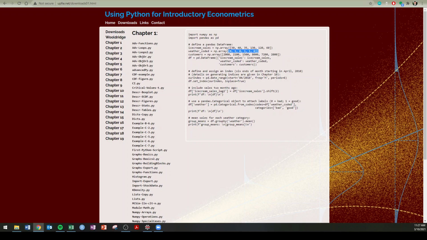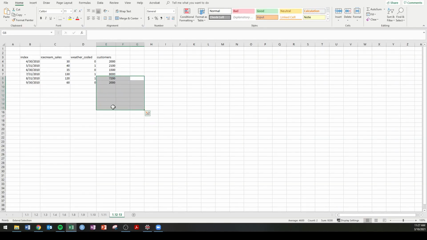Instead of zeros and ones, we'll have bad and good. Then we're going to do a group by means to see how many average customers during good and bad weather, how many ice cream sales during good and bad weather, and so on and so forth. So again, first let's see how we're going to do that in Excel.